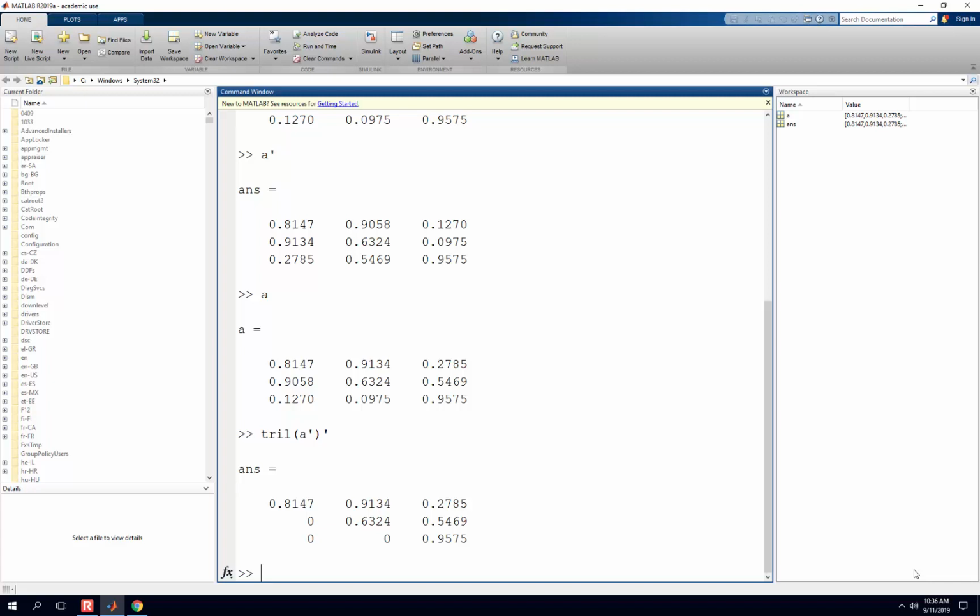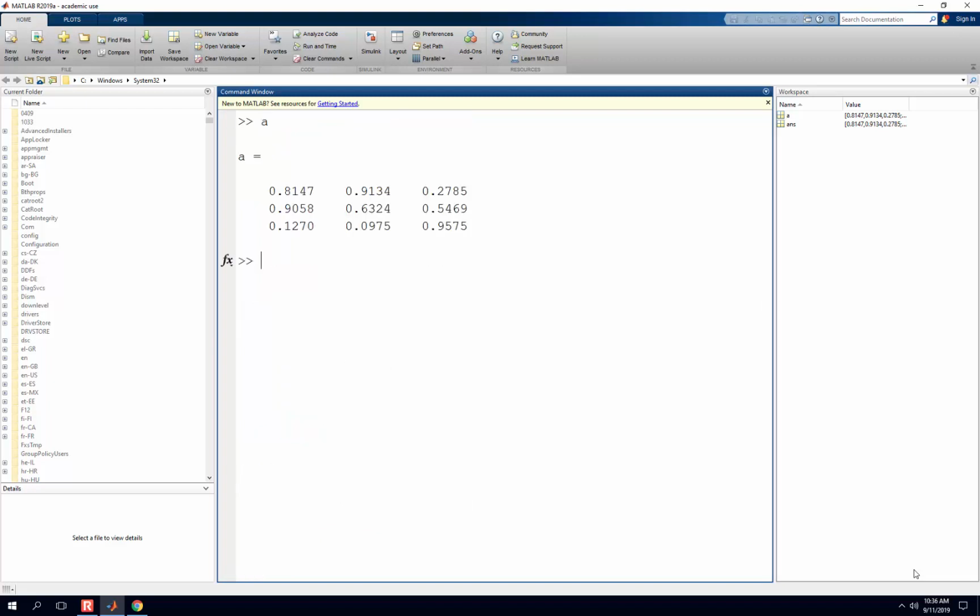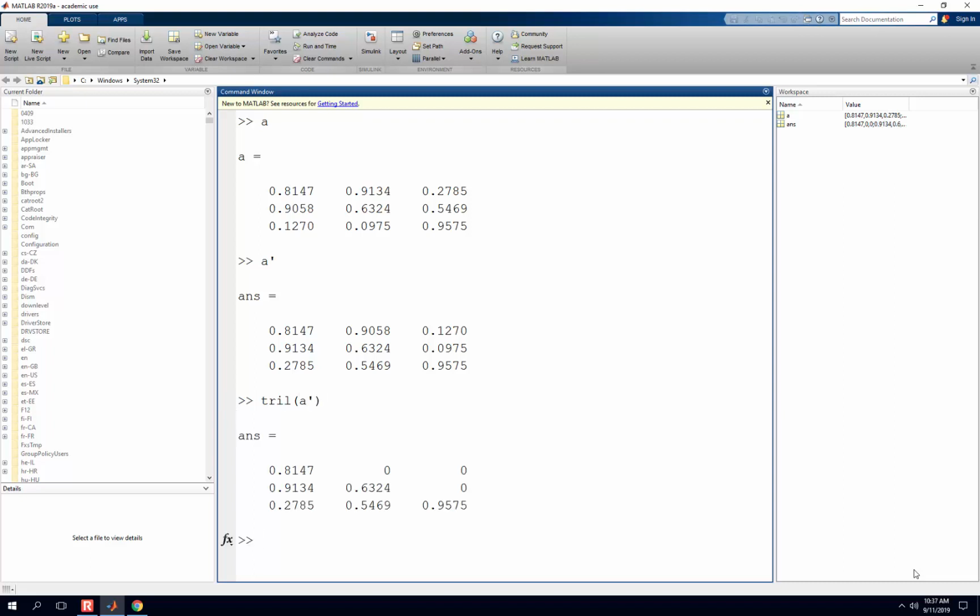When you do a tril, you keep everything under and remove everything above. So when you do tril of A prime, all right, let's do this. CLC, this is A prime, this is tril of A prime. And now if you do another transpose, the first column becomes the first row again, so it goes back to the original position.